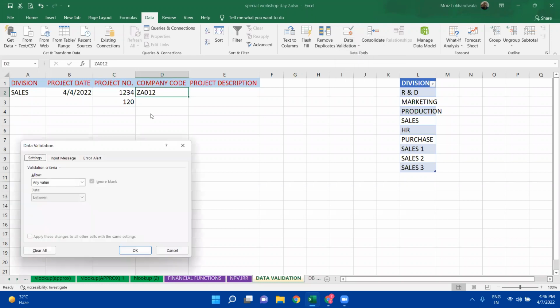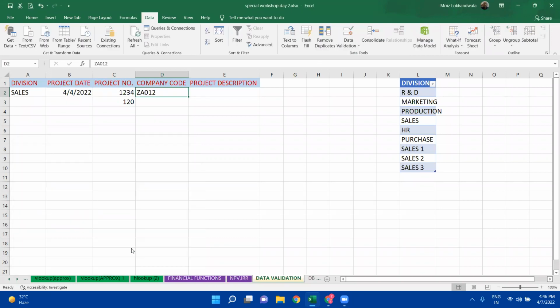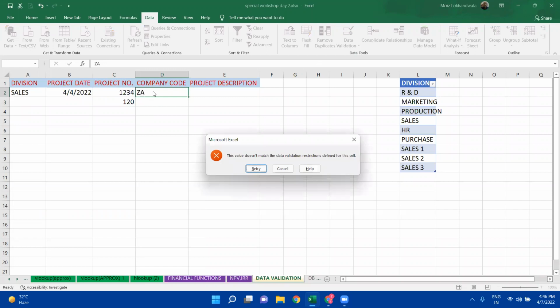So I go to data validation, and here I'll select text length, and I will say equal to 5 digits. Anything less than 5 digits that I type over here, whether it is a number, it is going to give me an error.